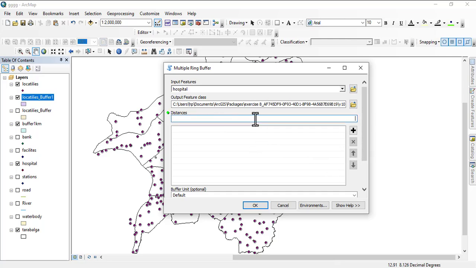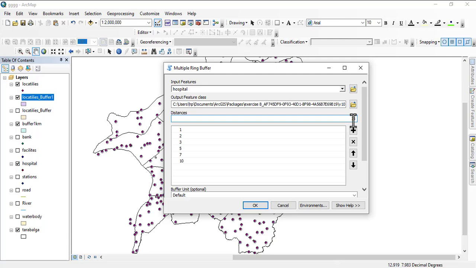Get the concept. We want to do ranging from 1 kilometer to 2, to 3, to 5, to 7, to 10, to 15.